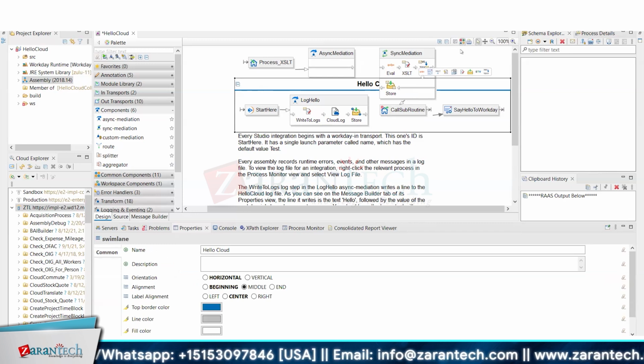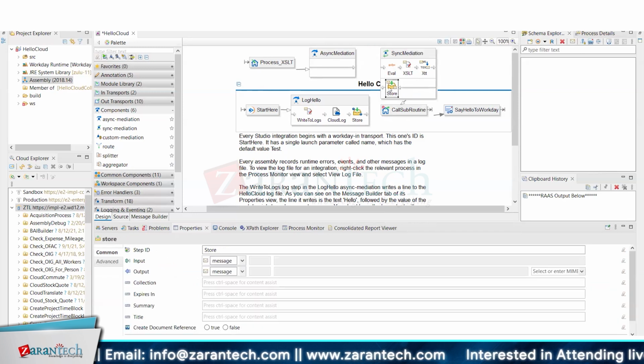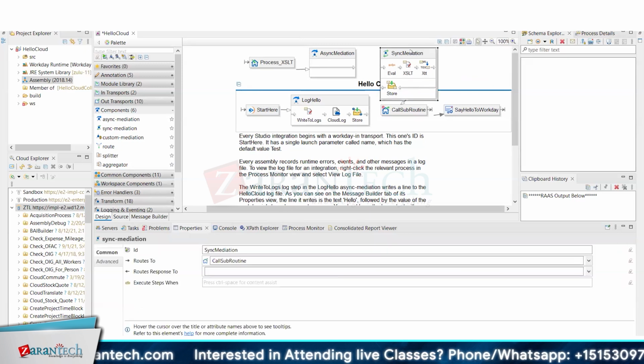Instead of creating a sync again for the store, you usually create a sync mediation in the beginning, and the final output is stored or brought back here. So after all the processing that would have been done, and different components or sub-assemblies have been called, it will come back to the sync mediation. It will store your file using the final part of the sync mediation.